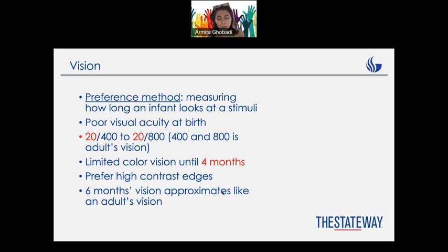There is an experiment, the visual cliff. I'm going to talk about this, but it's investigating whether children can understand a high edge and be aware that it might be dangerous for them or not. They put the children in that kind of condition, with high contrast edges, and the children are crawling, but suddenly they stop because they understand, okay, this is a high edge, it might be dangerous, I might fall. So basically they can understand edges from the beginning.